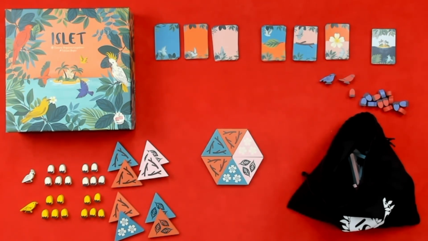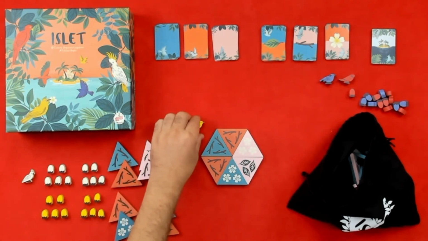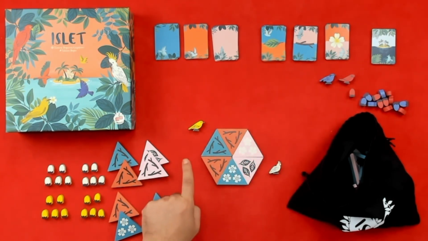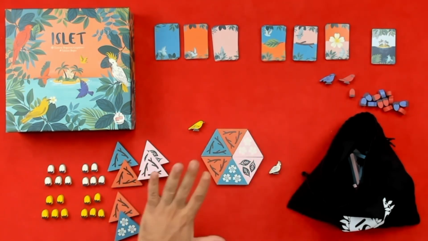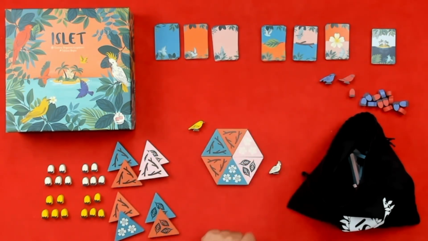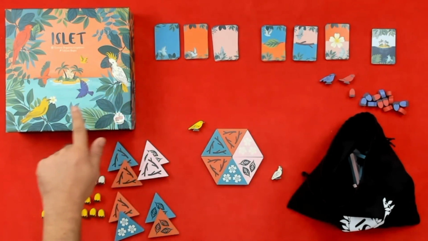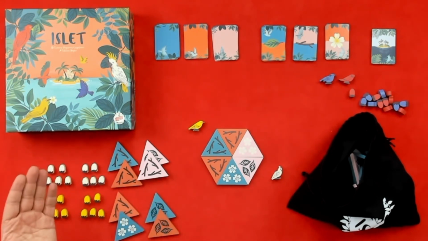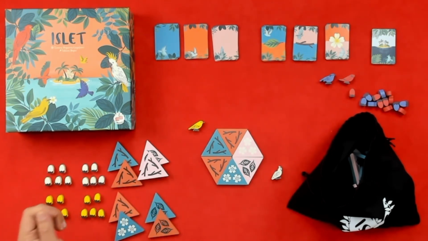And the last thing that you need to do is to put your birds, your bird pawns, on the sea. Okay, in the sea. Sorry. The sea. What is the sea? It's very easy. It's the table around the islet. Your birds, as we can see here in the illustration, are flying to get to the islet. So that's the setup done. As you can see, it's quite easy. And now I'm going to tell you how to play the game.